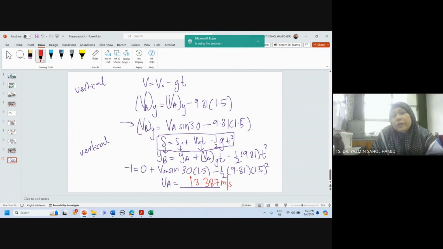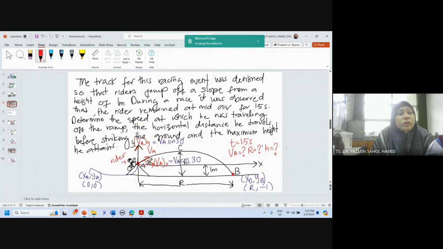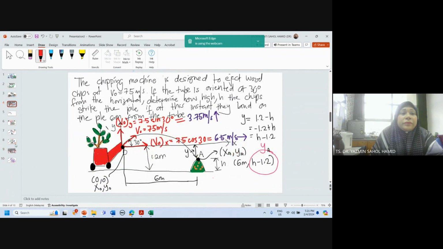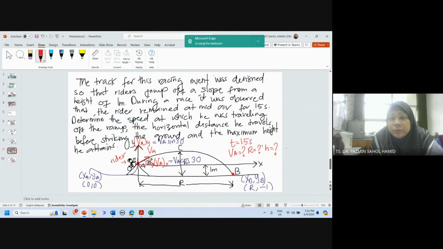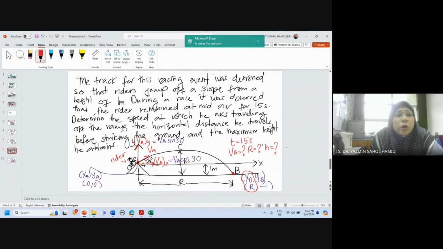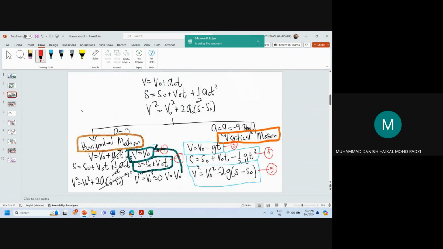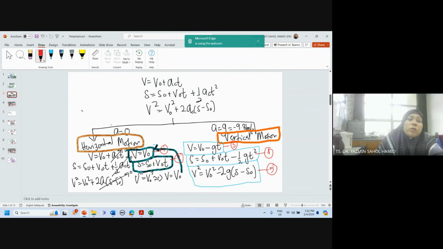Okay, that is correct. Okay, good. You have answered that first question. The next question, we want to find R. Which formula do you want to use to find R? Have a look at our R. Our R is actually XB, right? So we need to use a horizontal formula because we want to find XB. For the horizontal formula, which formula do you want to use? To find R, you're left with only two options. Which variables have X, B in it?